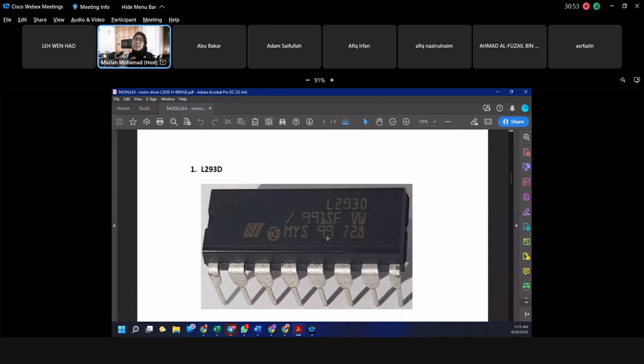By using that shield, there is an L293D motor driver chip there, and we also can still use other pins on the Arduino Uno. But for today, we're just going to do the hands-on with the L293D because I want you to understand the concept.